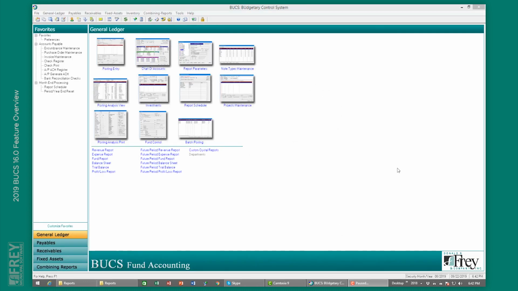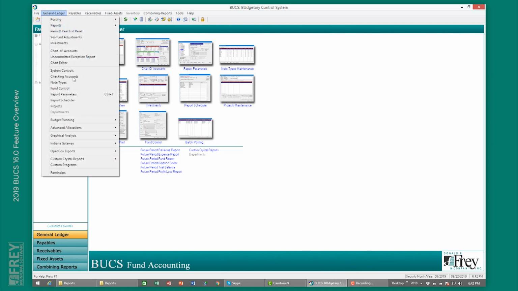Item number 8, report parameters. A new billions applicable option has been added to report parameters. When the billions applicable option is selected, when the report parameter is being executed, the report may be processed differently to support amounts up to $99 billion and negative $99 billion. GASB 34 type reports cannot be marked as billions applicable. The new billions applicable field is on the report when printing the list of parameters.